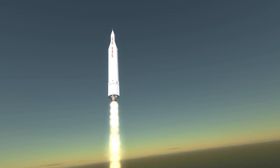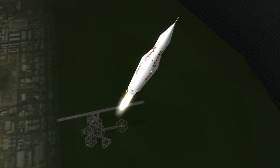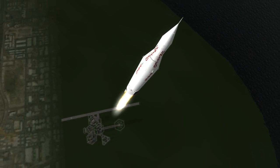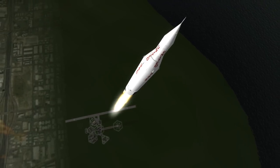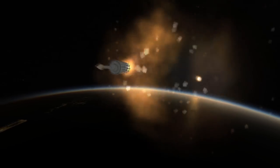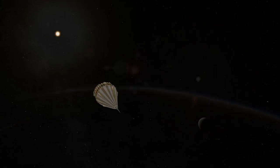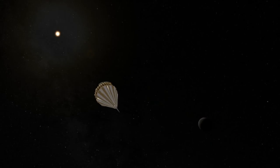America's first somewhat successful mission to the moon was Pioneer 4, which launched on a Juno 2, a rocket one-fifth the size of an R-7 rocket. Pioneer 4 was launched 2 months after Luna 1, but it was 6 kilograms compared to Luna 1's 361 kilograms, and it missed the moon by much more, only getting to an altitude of 59,000 kilometers at its closest. So it was clear the US was behind.